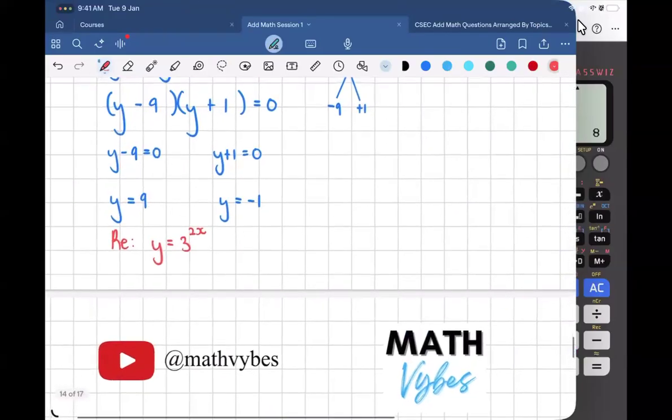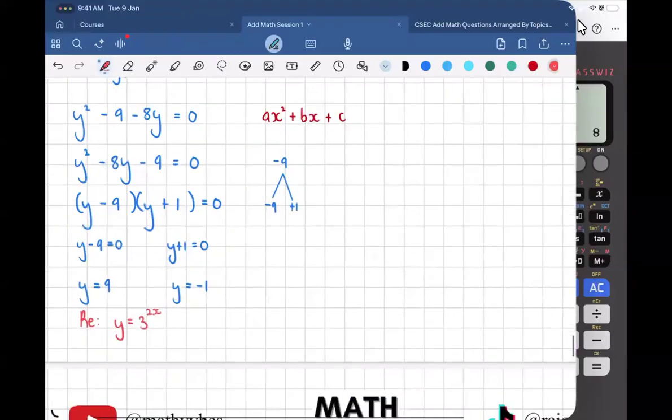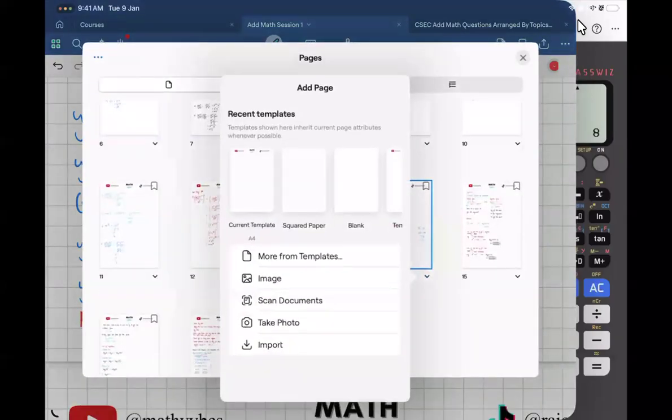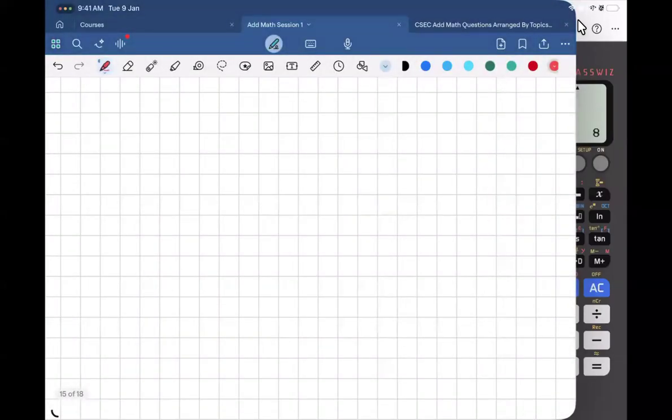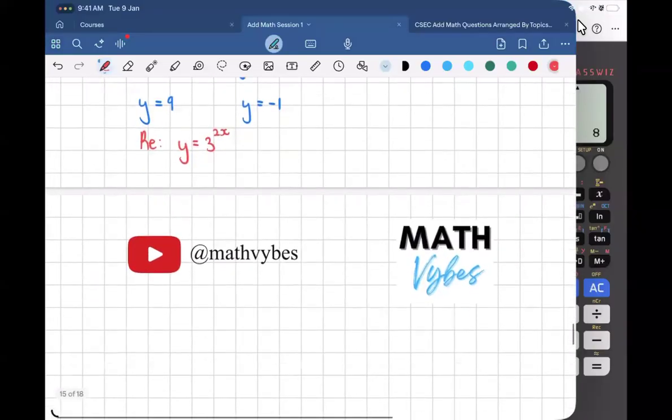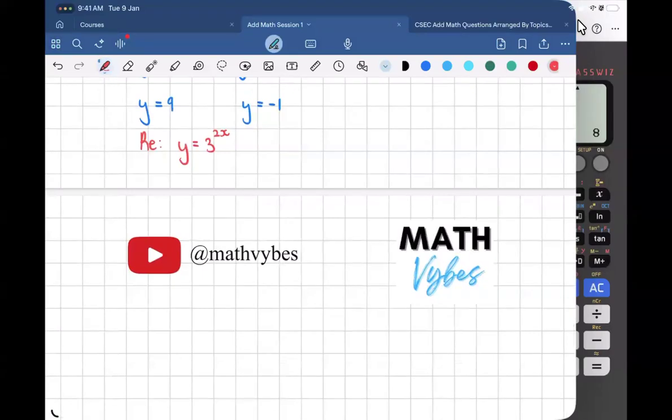So when you reach this point, you have to recall what y was. So recall that y was equal to 3 to the power 2x. Serena, do you think both of these solutions are going to be valid solutions? I'm not sure. Okay. That's all right. So we have y is equal to 3 to the power 2x. So the first one is going to be 3 to the power 2x is equal to 9. Serena, did I lose you over here? No, sir. So you understand that I'm just replacing the y here with 3 to the power 2x.